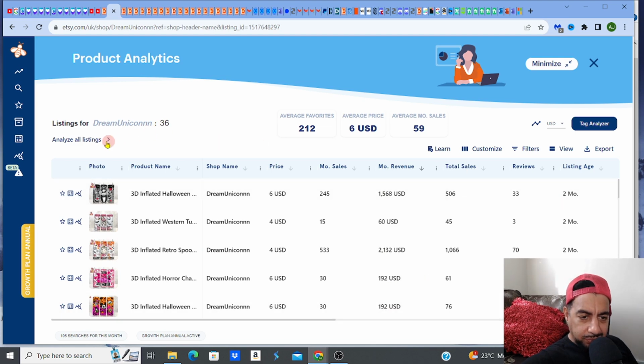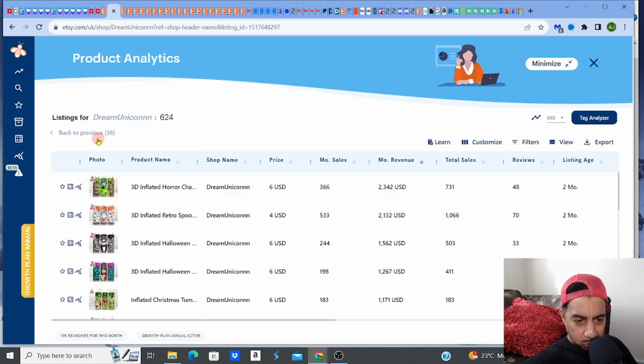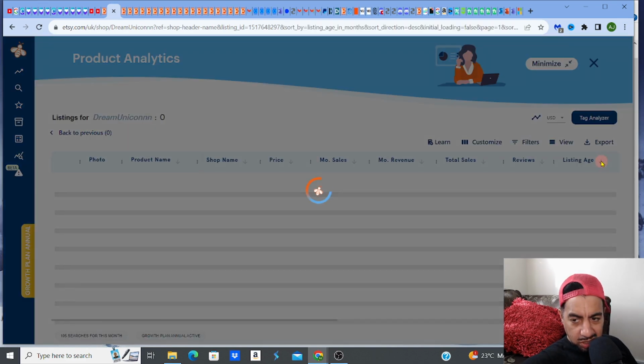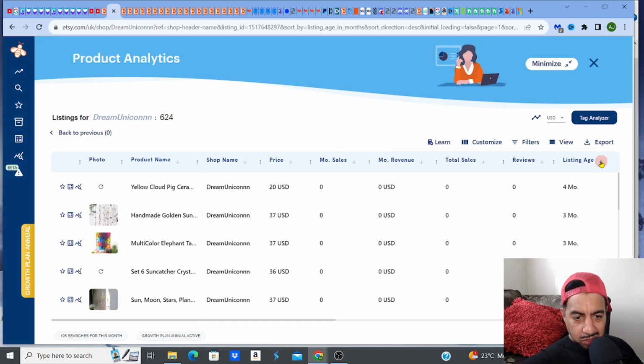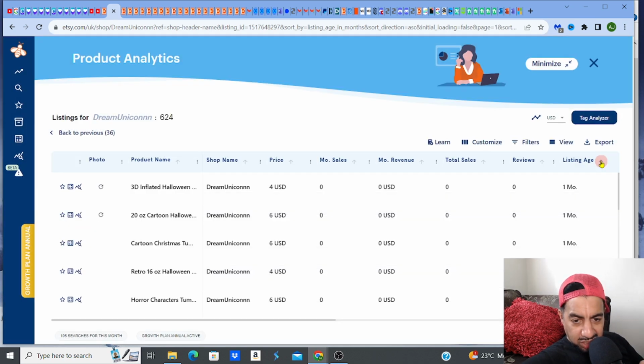So what it's telling me is that they are now focused on pushing 3D inflated Tumbler wrap styles. And it looks like it's becoming more and more popular. Look at these. These are all making serious cash. Wow, that is making some serious cash. So those are the hints, guys. I'm giving you a few tips right now on the Tumbler apps to get into, to do the niche into.